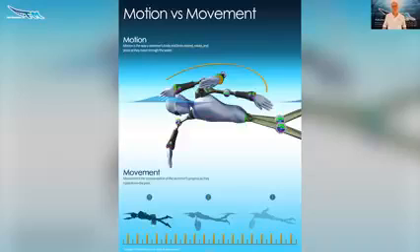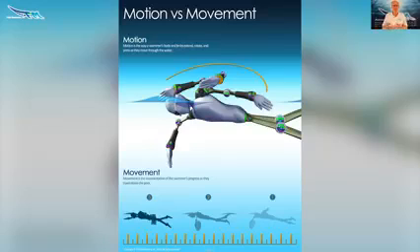The first thing that we're going to look at is motion versus movement. So that's a very important aspect to make sure that you understand the difference in those concepts. So motion are the things that you do with your body parts to cause movement. So if you move your arms or your head or your torso or your legs, those are all motion, right?